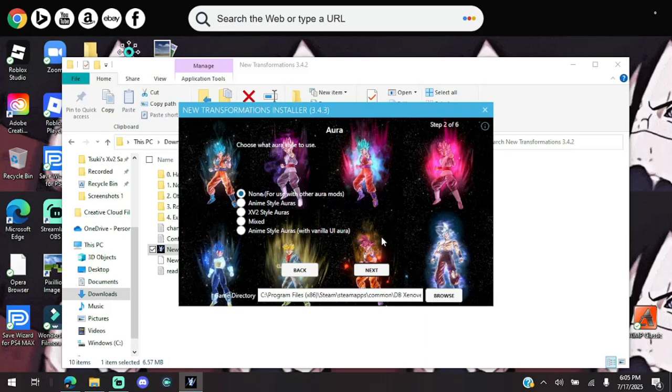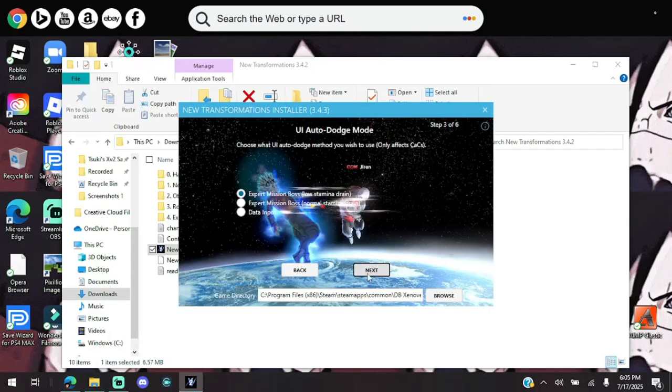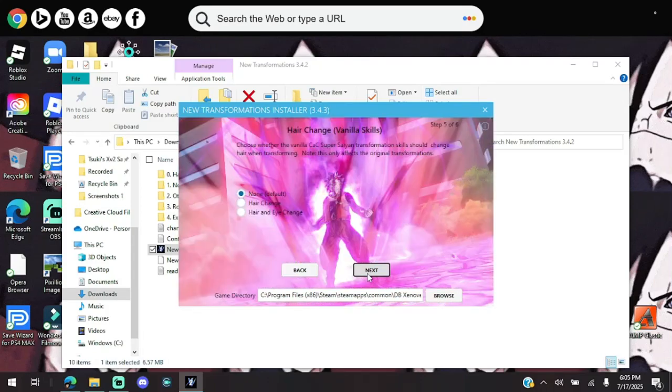So since I'm just installing another aura mod, I'm gonna choose none. You guys can choose whichever you want from these following right here. So I'm gonna choose none. We're gonna stick with that. I'm gonna stick with that too. We're also gonna stick with that. And then for me, if you guys are only doing Lazybones, you can do with these two right here. But I don't really like the hair change or eye change, so I'm gonna stick with none. You're gonna see why later in the video.